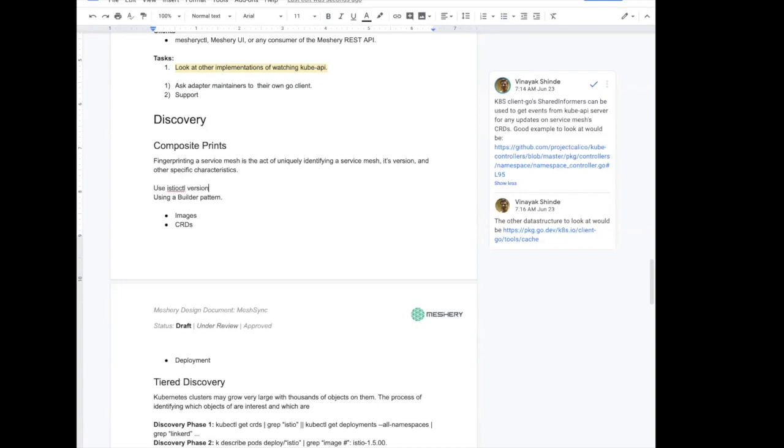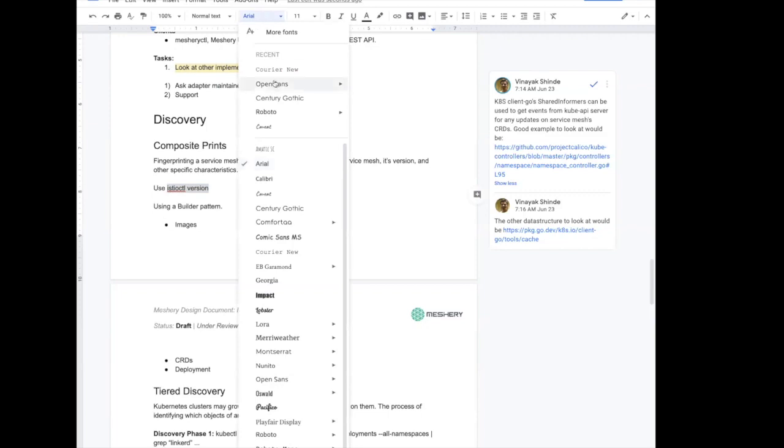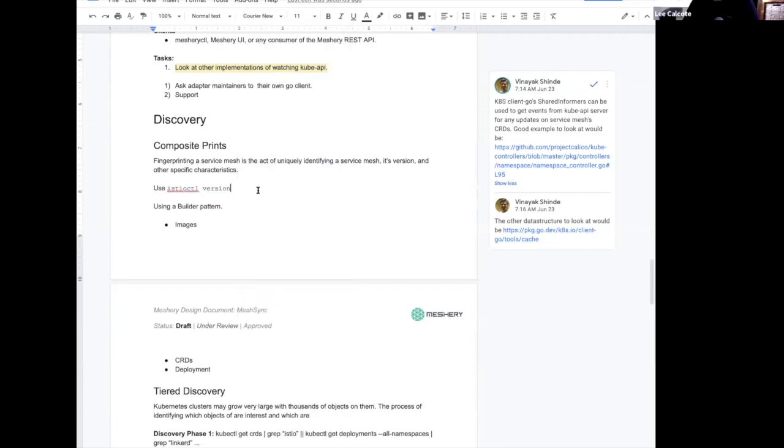We probably don't even need to look at CRDs. You could just integrate a search for Istio using istioctl. Why reinvent everything? That's exactly what I was going to say when you were done talking.